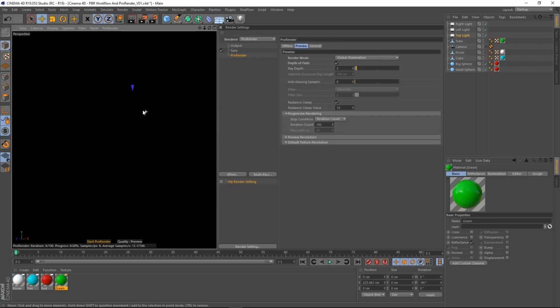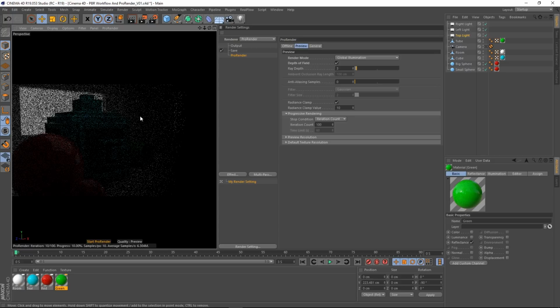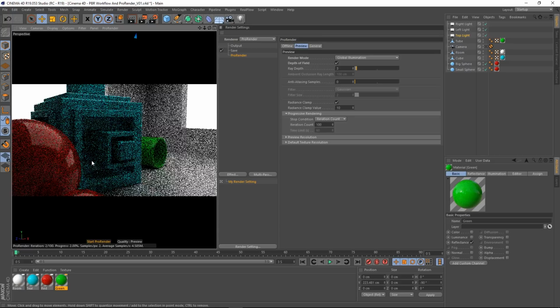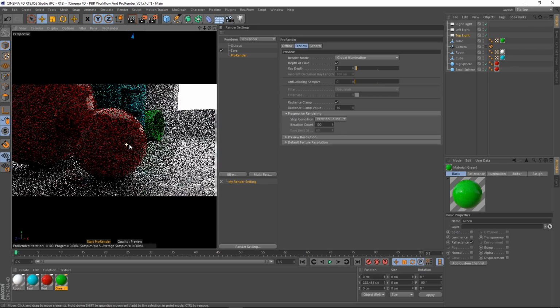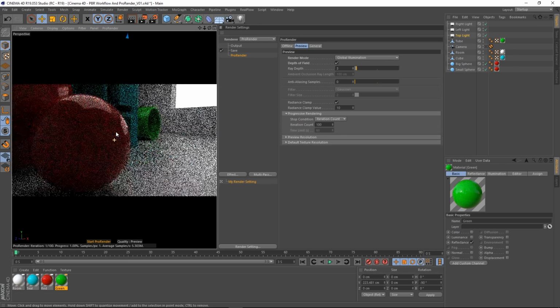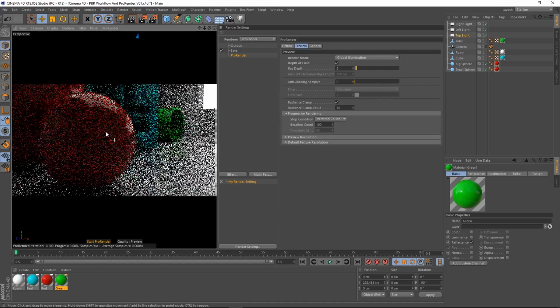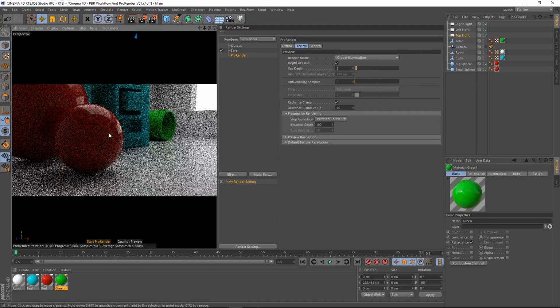Oh, I've gone through the wall. Brilliant. Let's get back in. There we go. Okay, so I'm going to set up a camera where this ball is. So I'm just going to get that in my view. Let's make sure we get some of the background elements in there. Okay, that should do us.